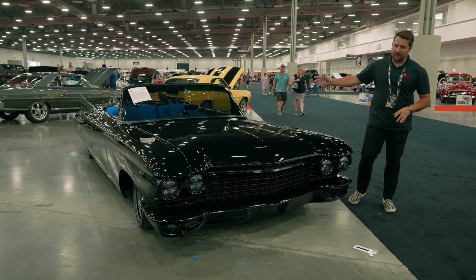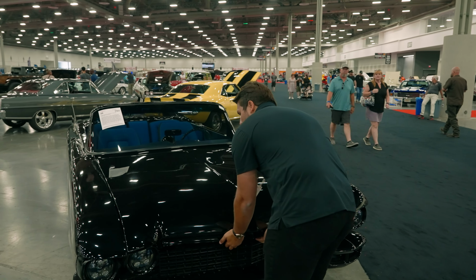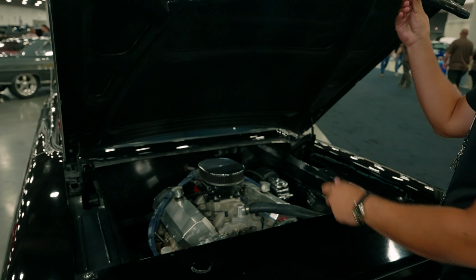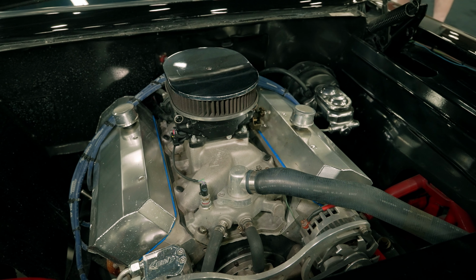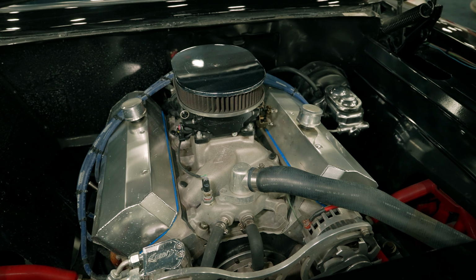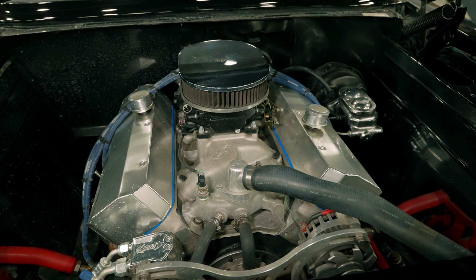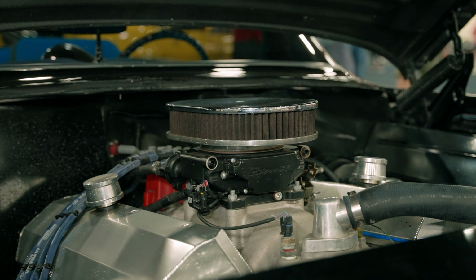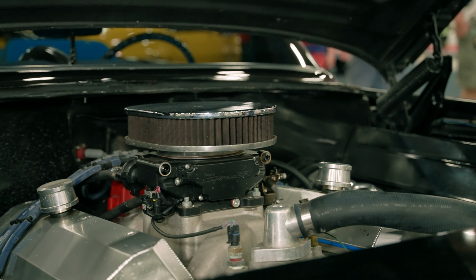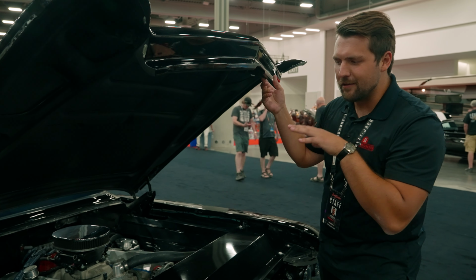First, let's start out with what is powering this beast, and we'll go ahead and pop the hood. We come over here, take a look at this huge aircraft carrier deck of a hood, and we have a 496 cubic inch V8, which obviously is putting out a ton of horsepower, and paired with a 3-speed automatic transmission. You can even see we have our powered brakes with our dual reservoir brake reservoir over there, and of course some custom control A-arms and things like that, because this is actually sitting on air ride suspension, so this can go ahead and be lowered down to the ground like you see here.